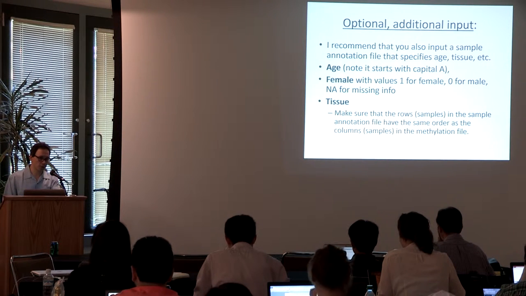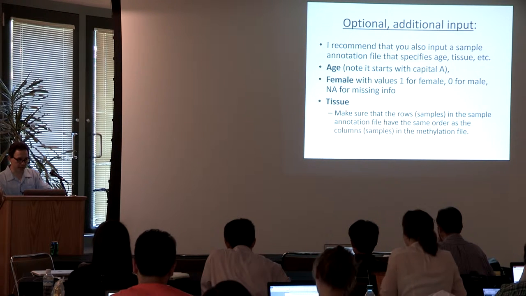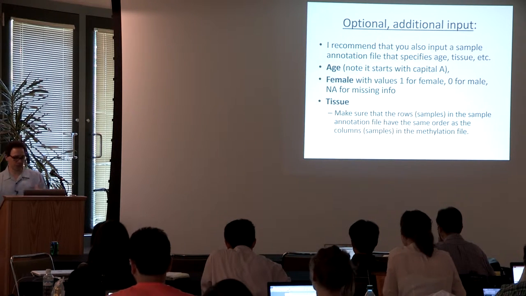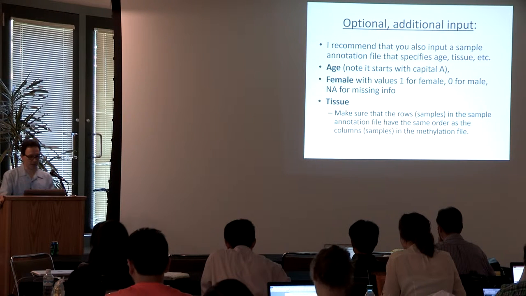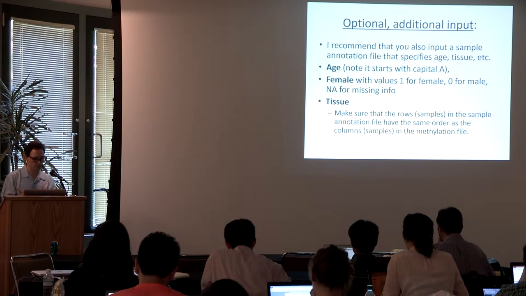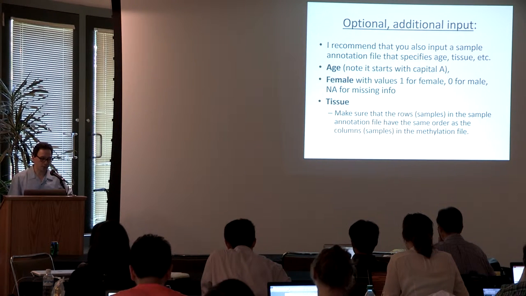Why would you want to upload age? When you upload age, you get measures of age acceleration. In other words, all these measures I mentioned, the intrinsic age measures, the extrinsic age measures, you get all of them. And why do I need age? Because I use age as a covariate. Remember, we regress methylation age on chronologic age and we form residuals. Therefore, I need age.